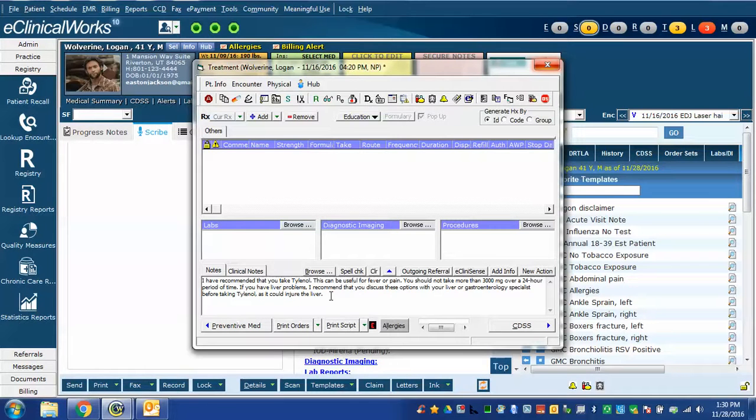I have lots of other warnings for controlled substances, antidepressants, and a whole host of other things. So I suggest that anytime you find yourself regularly typing or dictating the same information or same instructions to give to one patient after another, then I would recommend that you make a Dragon custom command. And by invoking the name of the command, you can drop the text in every time. This will save you an immense amount of time, and in a future video we're going to see how this can help us with eClinicalWorks Scribe.